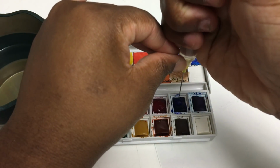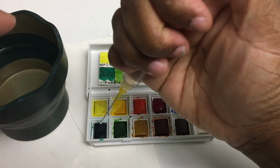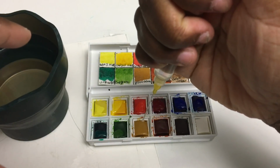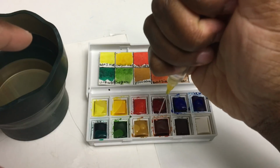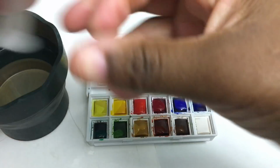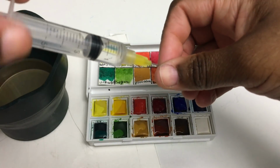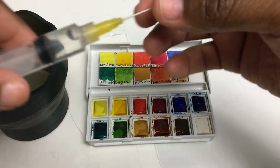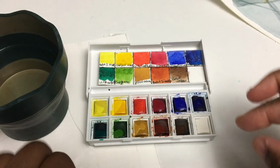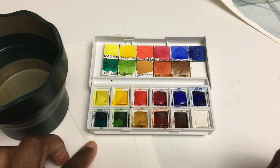I might have added a little bit too much to that yellow, but it just lets me add a little bit of water to these paints so that I can more easily use them. It's a little bit weird doing this on camera, but that's why. And then when you see my videos, you'll see me have one of these. It's just a blunt-ended needle that I actually got from a pen store, believe it or not, for cleaning out fountain pens. But I use it to add a drop of water to my paints, and I'm just gonna let this sit for a minute, just for a quick second before we get started.